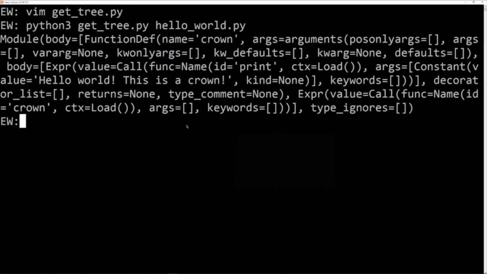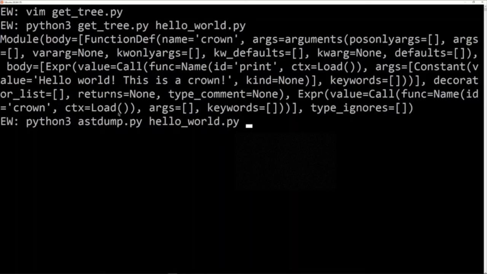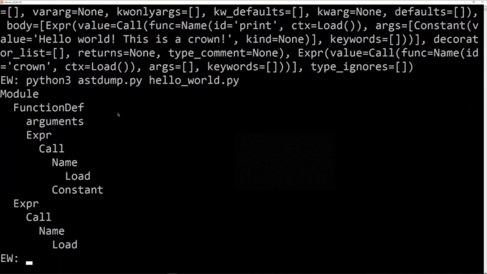If I just use the defaults, I don't even pass in any extra flags or anything, I can get the AST structure and the general type of each node with none of this extra information or annotation. We can see it's much cleaner, and the hierarchy of the tree is enforced with this white space in the output.